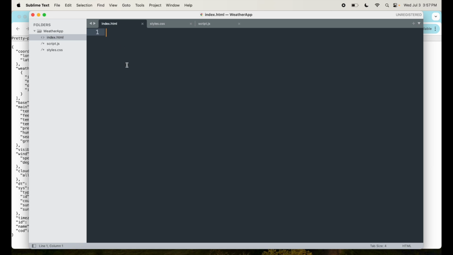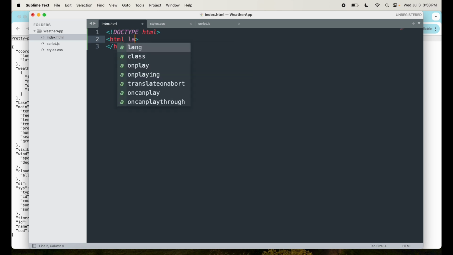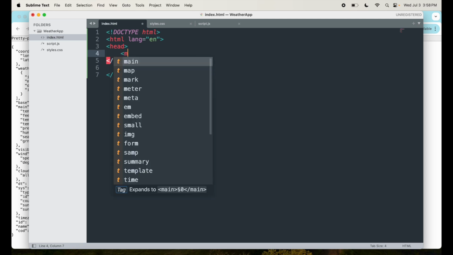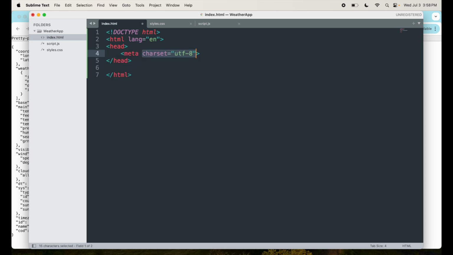For HTML, I'm going to go a little bit faster. We know what all these mean because we did this in the previous example. Again, if you don't know, just go ahead and check out the other to-do list project video. In HTML, I'm going to use the same stuff that I've used before. Language equal to English. I'm going to create a head tag, close the head tag, and inside the head tag I'm going to give, let's say, meta, and inside my meta I'll use the character set.